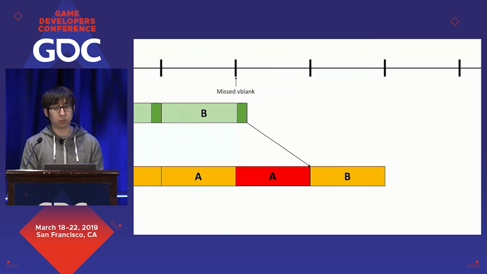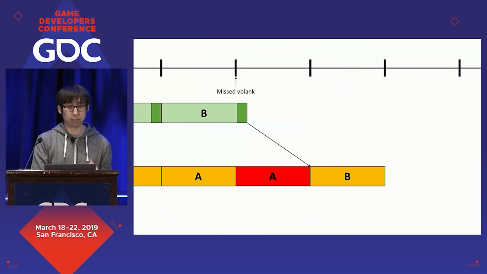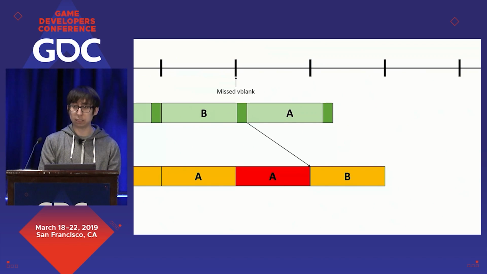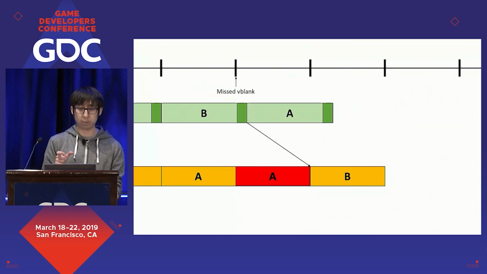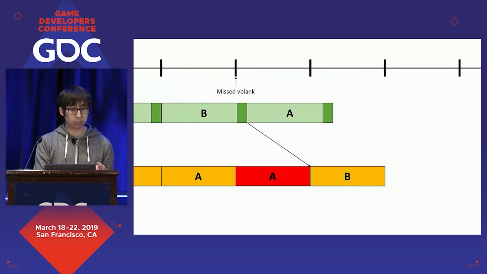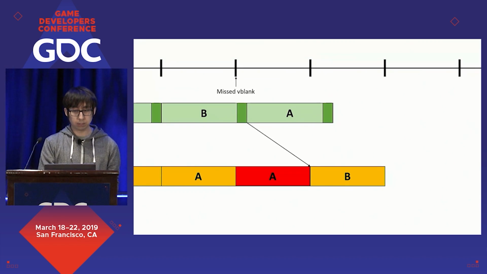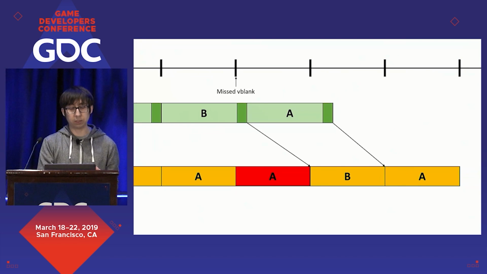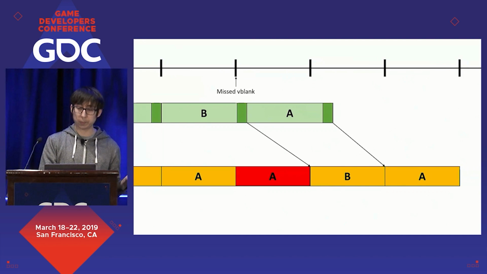Now let's look at what happens with pseudo-triple buffering. Assume that we do miss the first V-blank. Frame buffer A still has to get scanned out twice. But now, the scene rendering for A is allowed to start immediately, even though A is still being scanned out. That's because there's no restriction on when scene rendering is allowed to happen. And this is a pretty big difference from the strict double buffering case, where the GPU had to idle all the way to the next V-blank. So even though the GPU workload is still greater than 16.6 milliseconds, A doesn't miss the next V-blank because scene rendering was allowed to start so much earlier.